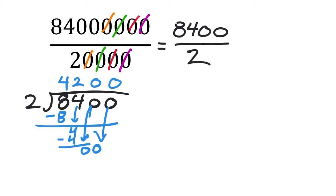So just like we've seen before with the examples we've done already, this now becomes no longer a fraction because I had nothing remaining. 0 remaining. It's just 4,200. Now, if I did have a remainder, I would probably look for values that I could divide these two up by. And this one you could have seen, well, we got the 0 in the ones place value, the 2 in the ones place value, so I know they're both divisible by 2. That's another way to do it.